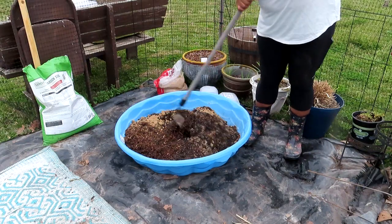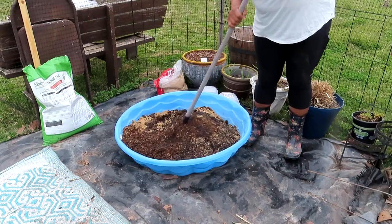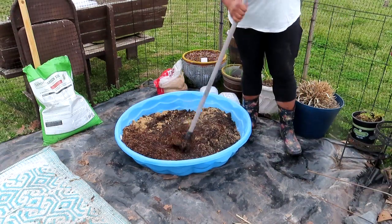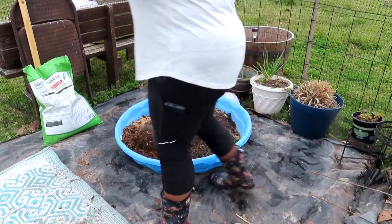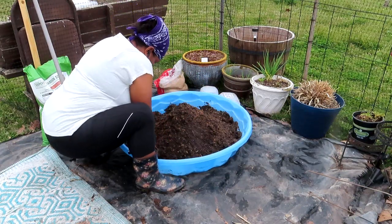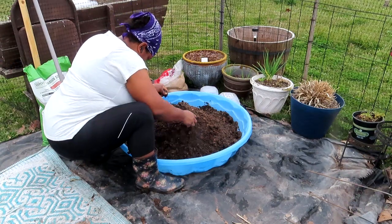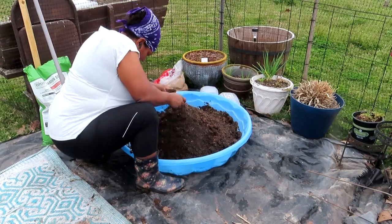Anyway, I'm mixing this up, and this one I will use in my containers, and also I'm going to spread some in my raised beds. Okay, so now I'm just making sure all the big clumps that are in there are kind of broken down, and this is what I'll use for my containers and my raised bed.